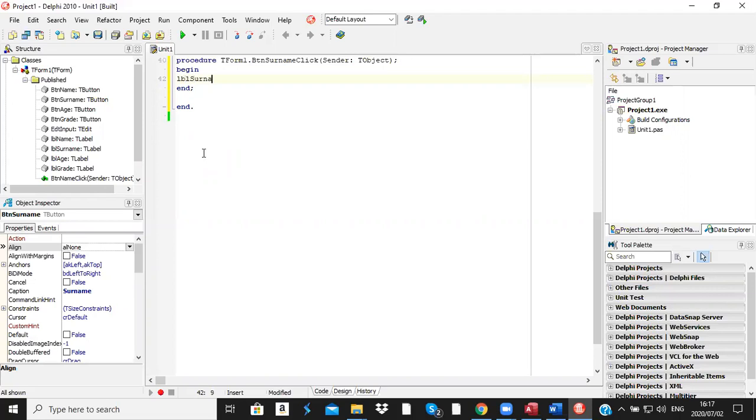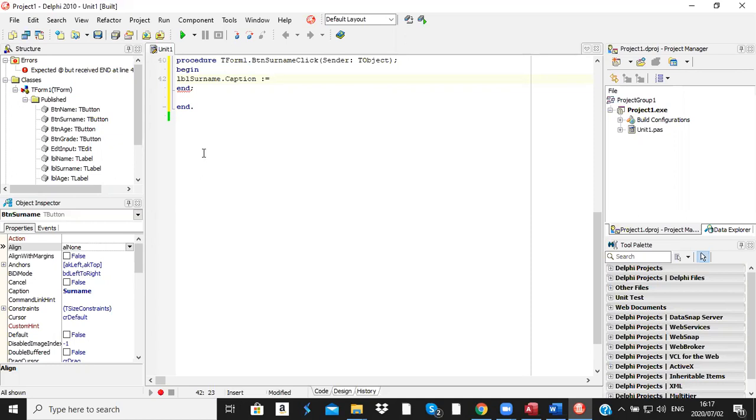I was naming it like this because I don't want to forget it. See, it already gave me an option. So which means dot caption, the caption of it, it's surname. So we're going to say equals to what?